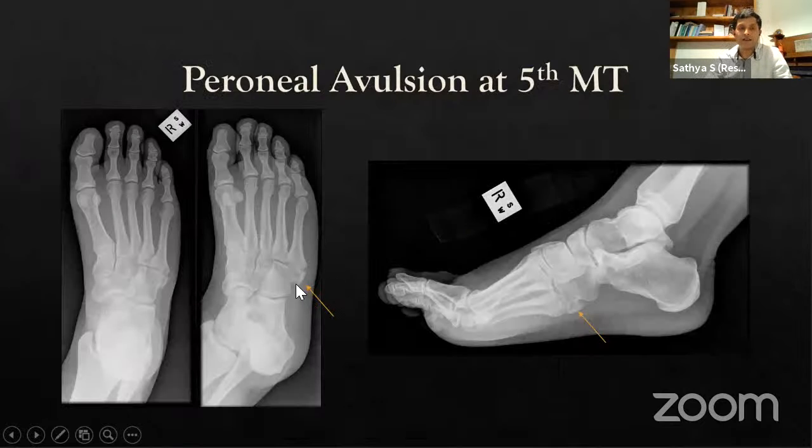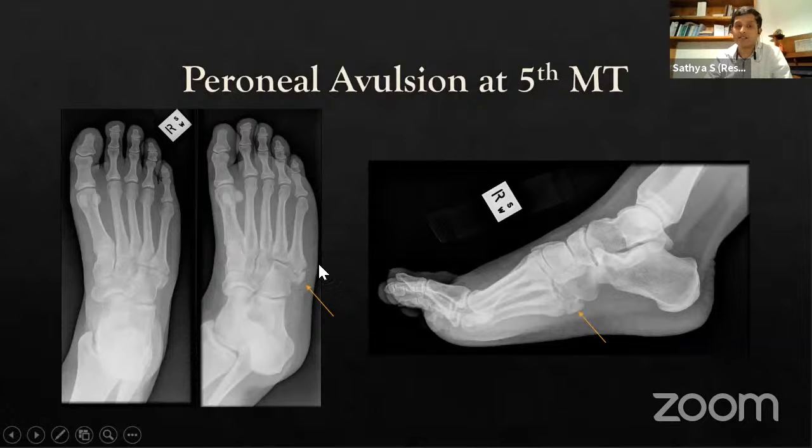So here we are able to see a person. She is about 130 kilograms weight. A person of my height, 6'1", and 130 kilograms. Rolled her ankle about 5-6 years ago, but it was completely misdiagnosed as an avulsed fracture of the styloid process of the base of the fifth metatarsal.